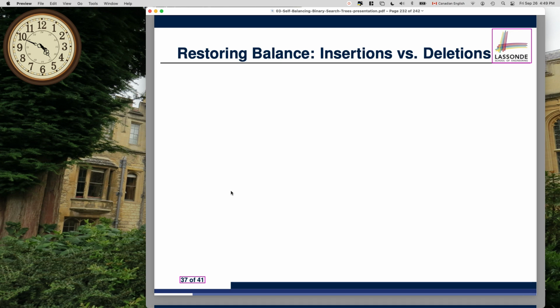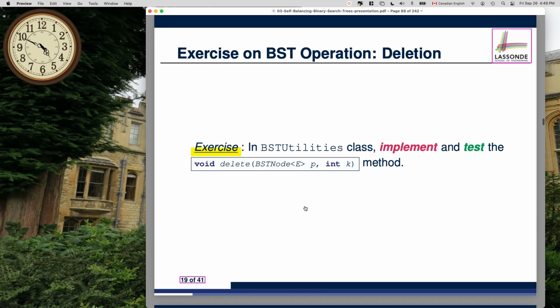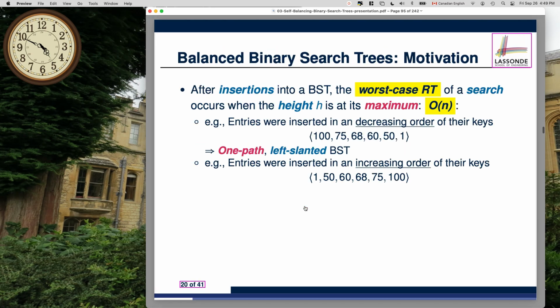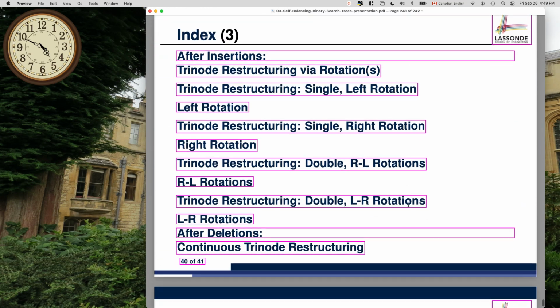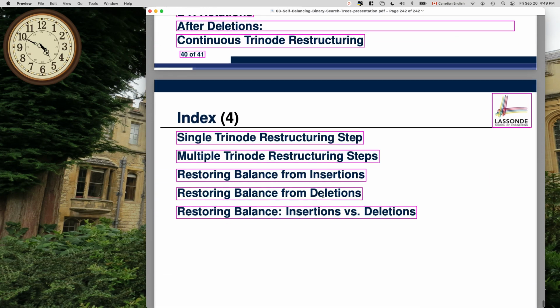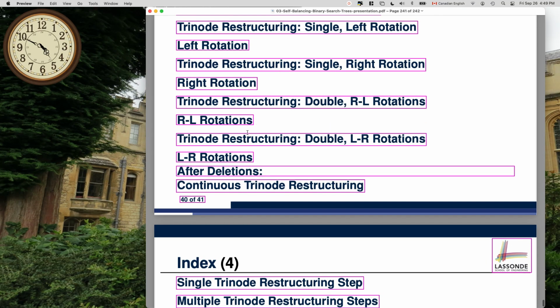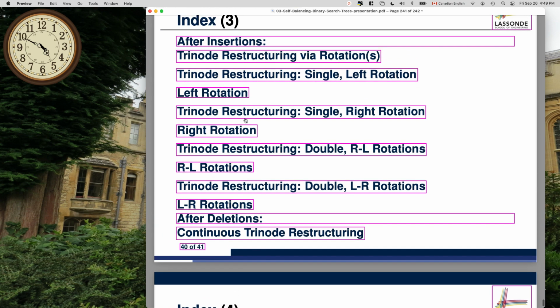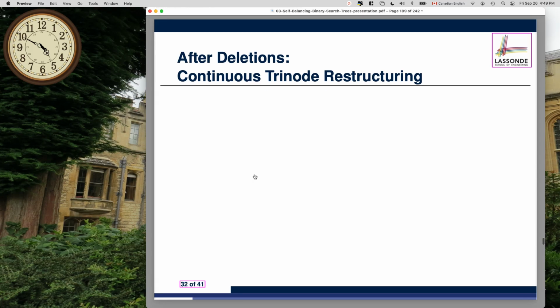So let's now talk about how we can restore the balance after deletion, okay? So let me show you the slide number, okay? So give me one moment, I'll show it to you right here. Oh, sorry. Let me do it again. Okay, so insertion is already covered in the lecture. So what we want to do is now deletion, okay? So I think after insertion, there we go. Okay, this one here. So slide number 32 is the algorithm I'm gonna go over.